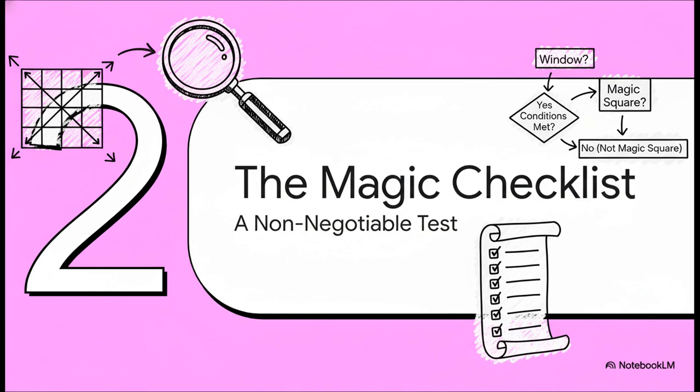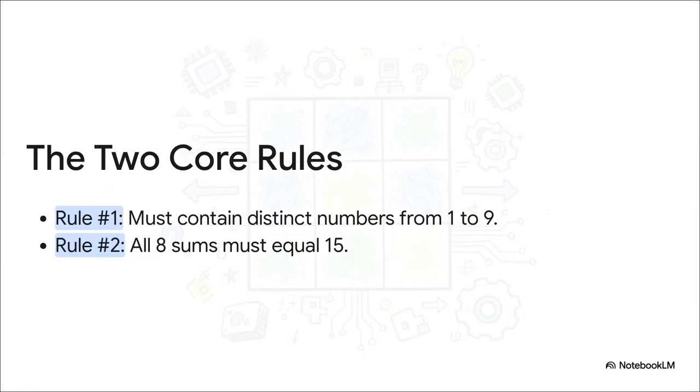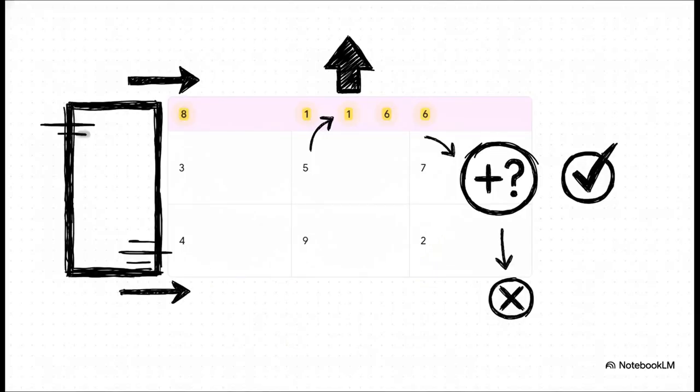Okay, so we keep saying the computer checks if a square is magic, but what does that actually mean? It's not a fuzzy feeling. The algorithm has a very specific, totally non-negotiable checklist that it runs through for every single window. It really boils down to this super strict two-part test. First, the program makes sure that the 9 numbers inside its window are in fact the digits 1 through 9. No duplicates, no numbers like 12 or 0. If that checks out, it moves on to the hard part. It calculates all 8 sums, 3 rows, 3 columns, 2 diagonals, to see if every last one of them equals 15.